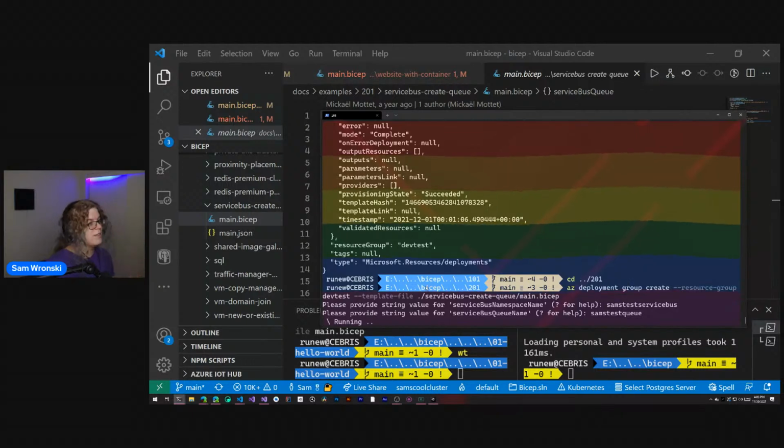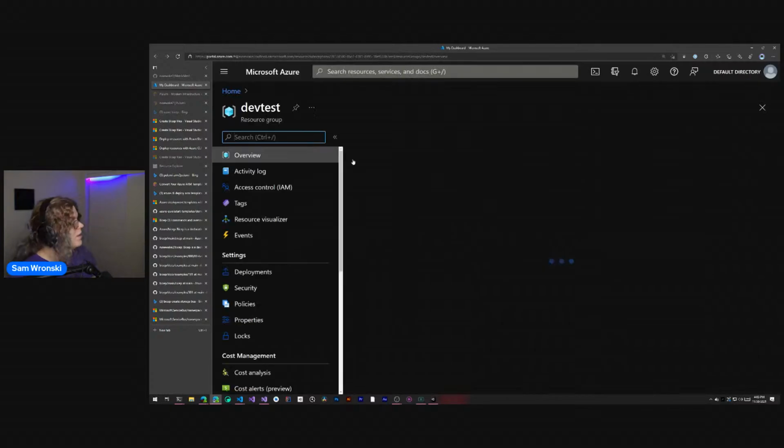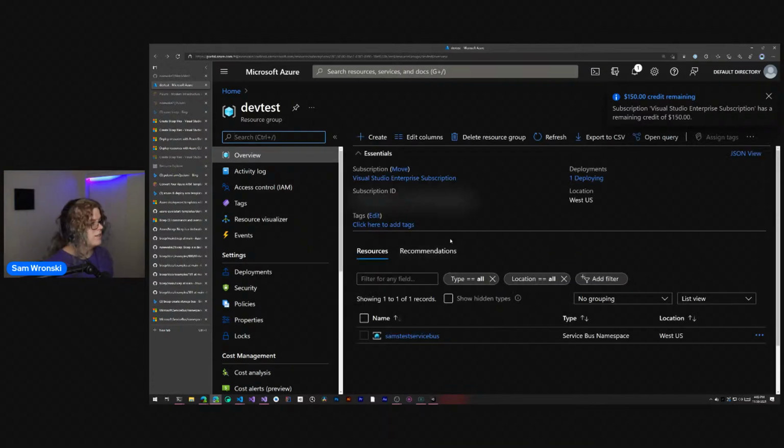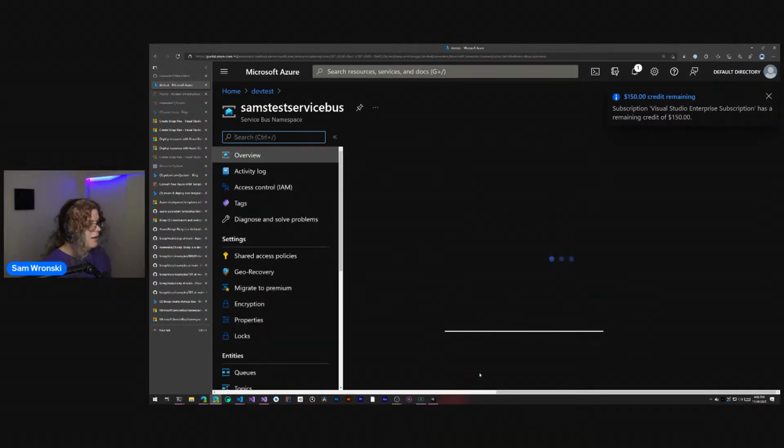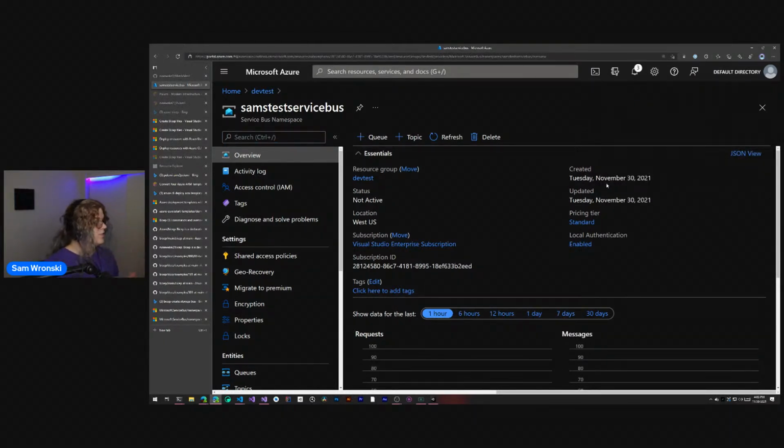So we're doing this, creating our infrastructure. This should create our queue for us and get us some cool stuff. So let's go and see what we created. It might take a bit to show up here, but we can refresh this and it's already there. So this is still being created, so it's going to give us some errors. But it's in the process of sort of scaling this up for us and giving us a service bus that we can actually use, which is exactly what we need for our actual function that we've been developing this entire time.